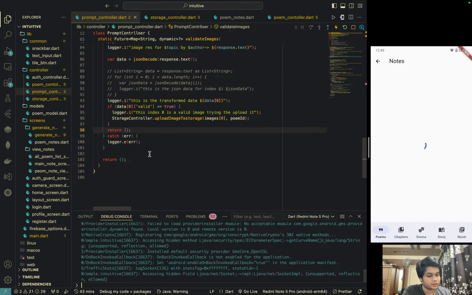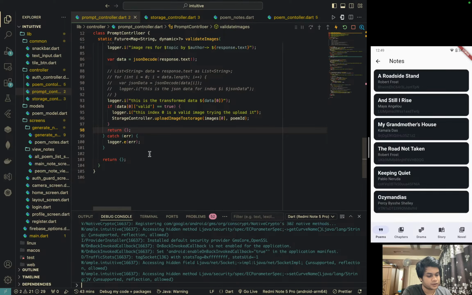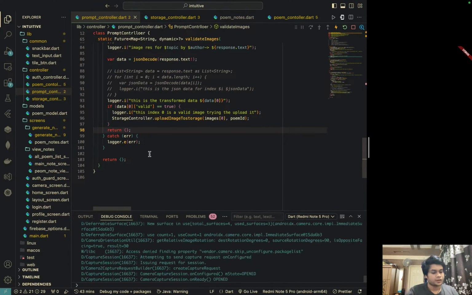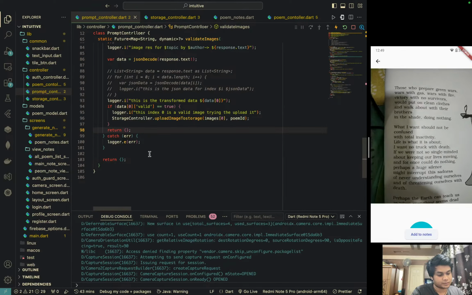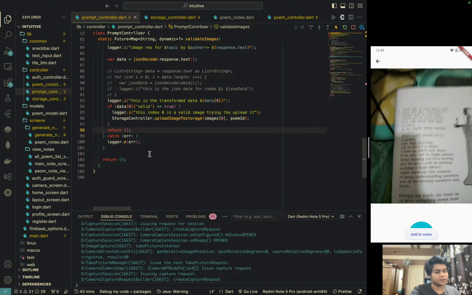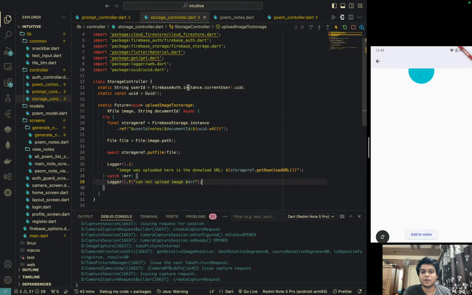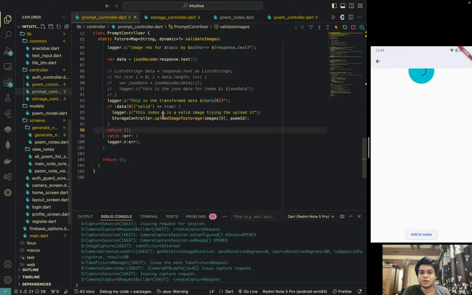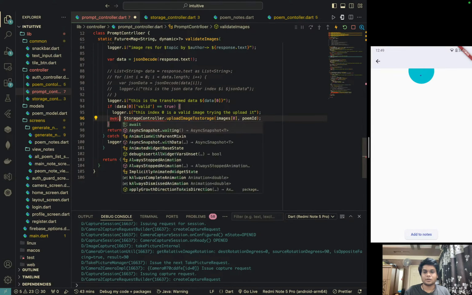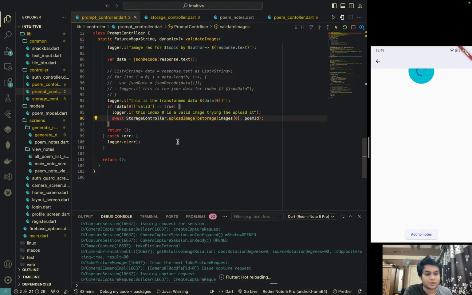View notes. Keeping quiet. Please work this time. Otherwise, I'm not having a clue why it is giving an error while trying to upload the image. Using a way to sync, everything is proper. Oh, okay. Prompt controller. Yeah, here also. How dumb I am.